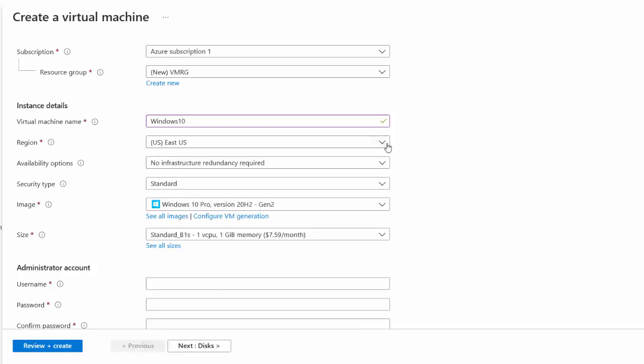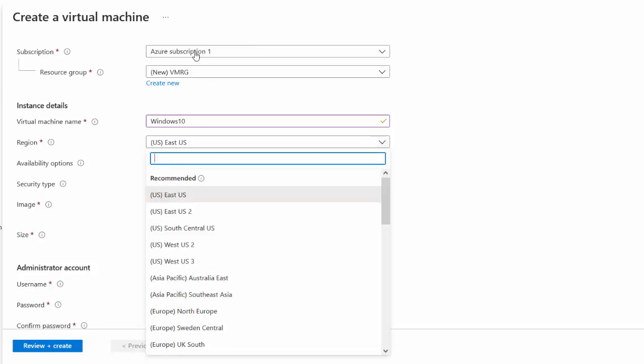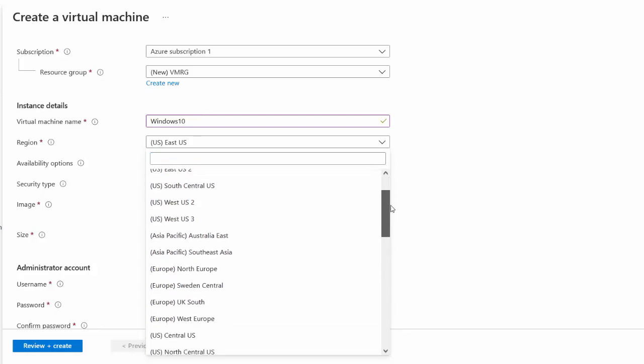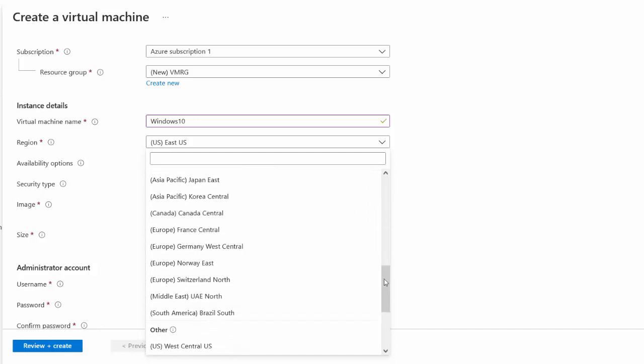So what they're basically asking you here is, this component you're about to create, in this case it's a Windows 10 virtual machine, where in the world, on which data center do you want this to be hosted? Now, what you want to keep in mind here is, some of these data centers might potentially be very far away from you. So digitally speaking, the further away something is from you, the higher your latency will be. So you ideally want to choose something in your country or as close as possible to your country.